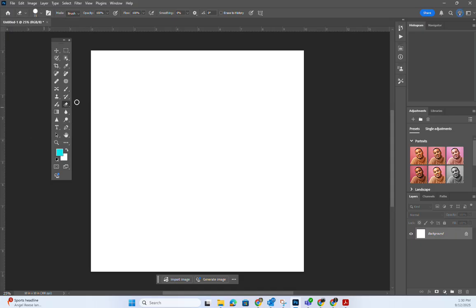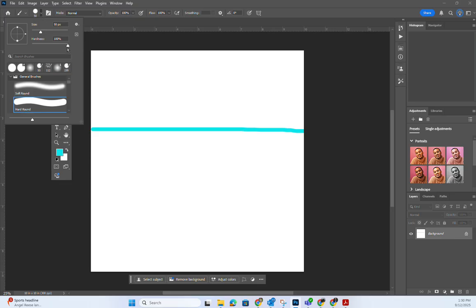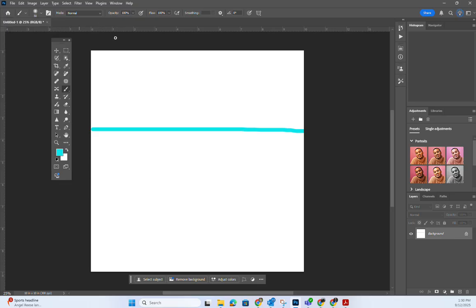Now, when I do that, I'm just going to draw a line across. Oops, sorry, I have to switch into my brush tool. I was not in there, so apologies. I'm just going to draw a straight line across, and then I'm going to come back up to my brush tool and change the hardness down to 0%, so you can see the dramatic difference. Then I'm going to do another line across, and I'm going to zoom in. To zoom in, you can do Control+ to zoom in, Control- to zoom out.